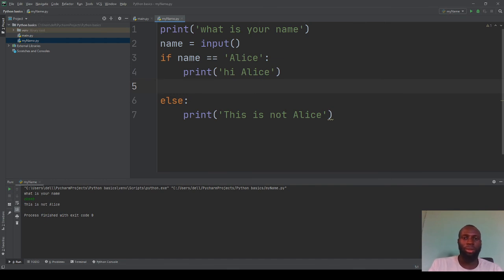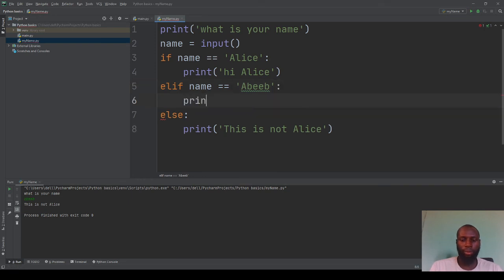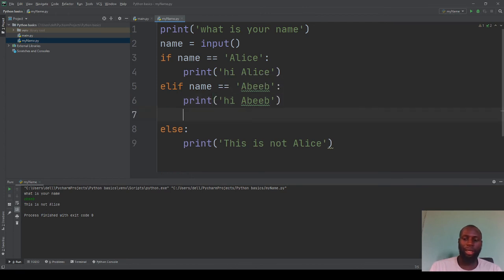So if name equals Alice is not met, then you can say elif name equals Abib, print "I am Abib". We can still add another elif.